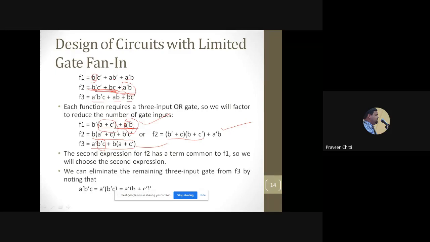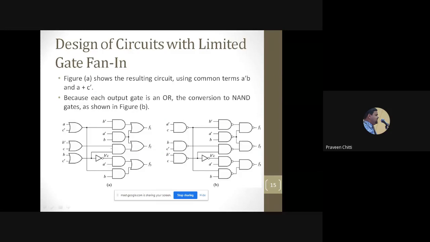So how can we implement this F1, F2, F3? You can see here, this is the simple logic. Whatever the circuit is given as it is, I have drawn the simplified equations using AND, OR gates and an inverter. I have used an OR gate, an AND gate, another OR gate, and whatever the expression we have got, you can see here, F1 is B bar and A plus C bar or A bar B. Similarly, F2 equals this, F3 equals this. This is the normal circuit using AND OR gates.